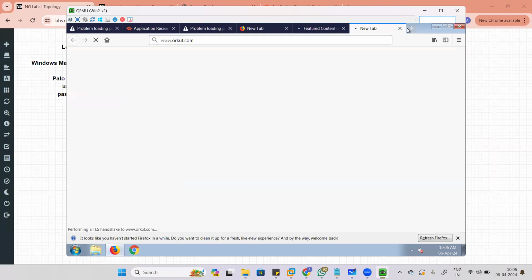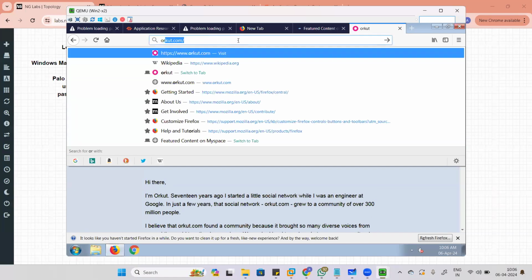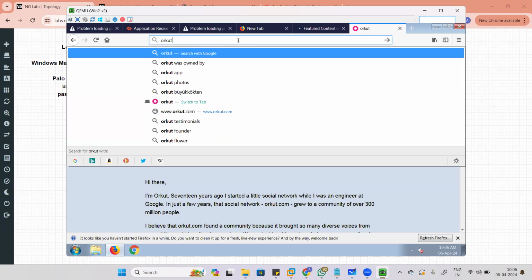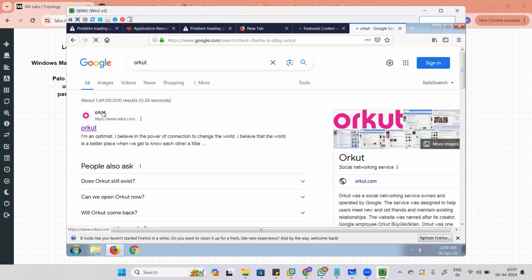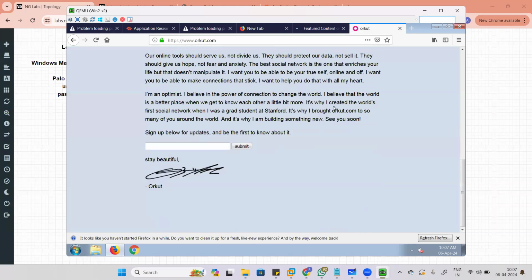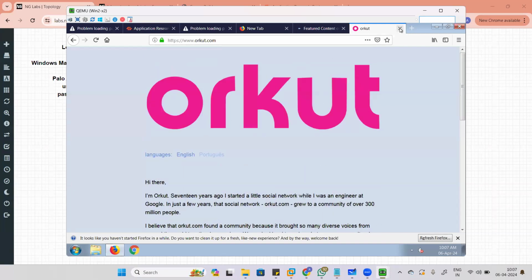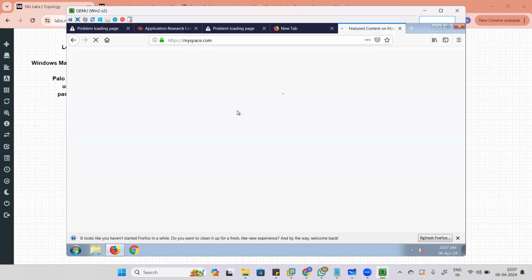Let's see Orkut if it is opening. Yeah, I guess it no longer is in service, so maybe that's the reason. You can see it's still trying to load, not able to open that, right?